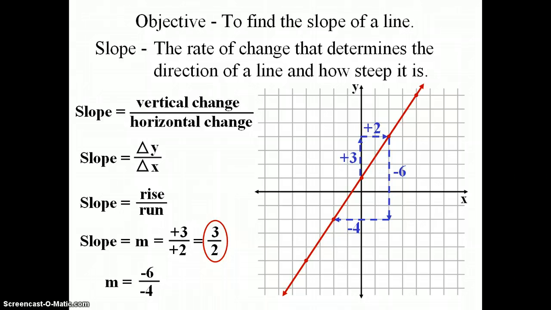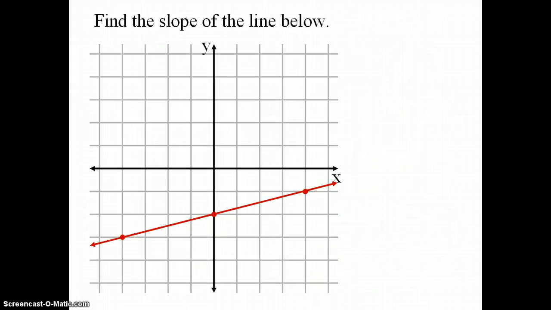first of all, I could simplify the negative divided by a negative number. And so in a fraction, a negative divided by a negative is a positive. And as I simplify the 6 and the 4, I get 3 over 2. So I still get the same slope, no matter if I decide to go up the slope or down the slope, it will be the same. So that steepness of the line will not change.